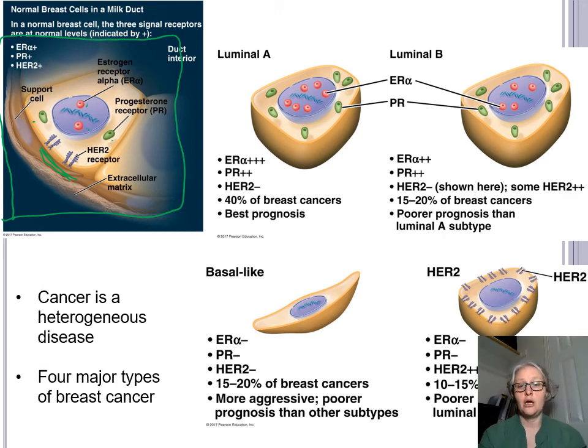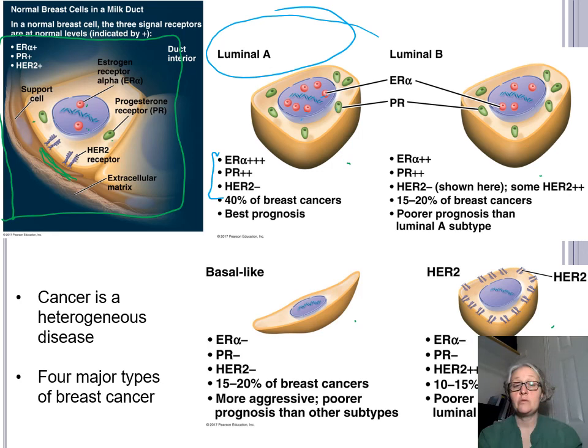So you can see, as we look over on the other side, what might happen in some different types of breast cancer. So if we look in this upper picture right here, luminal A, these individuals, they have a lot more oranges, they have a lot more greens, and then they're missing that HER2. And people who have this type of breast cancer, it's still bad, it's still not great, but these individuals are often able to fight it off and survive. Versus somebody like this who has basal-like. They're missing all the orange pieces, all the green pieces, and the HER2, and this is really aggressive, right? Much less likely that you'll be able to survive.